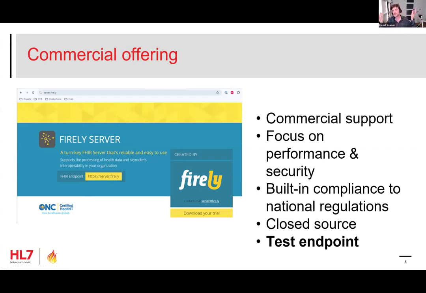If you don't have anyone to talk to yet, you're writing your FHIR client, you want to test what you're doing, server.fire.ly is a 24/7 always running FHIR endpoint with some example data that you can freely write to. You can update whatever you want, you can delete whatever you want, play with it. That's one of the most important things about FHIR. It's not just a specification. There are these kind of test servers that you can test with, so you don't have to play privately at home. When you read the spec and you use the .NET SDK, you can immediately try it out with these open servers, and this is one of them.